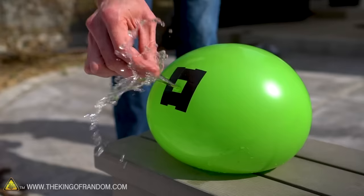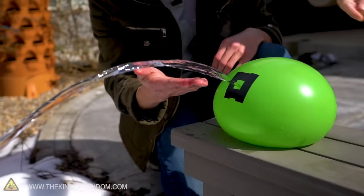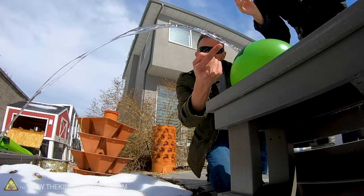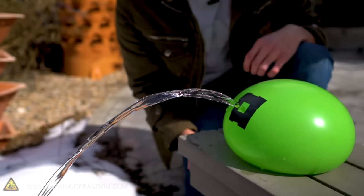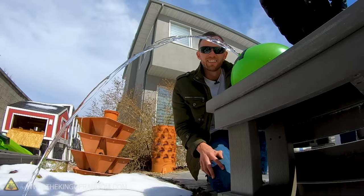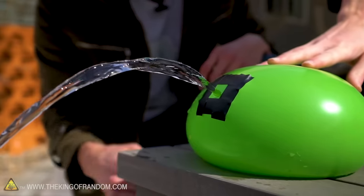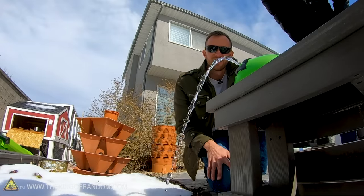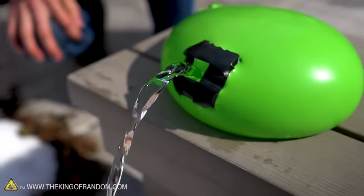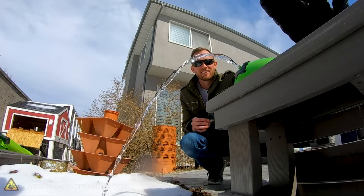Look at that beautiful shape right here — it doesn't look like it's moving until you touch it. It looks like a shrinking crystal; it looks like it's bending maybe, but that's it. We do see some movement because as the balloon loses pressure there's less water coming out. It's just really, really pretty. Now it's getting turbulent as it loses too much pressure, and then my hand is going to mess with it when I add pressure back in.